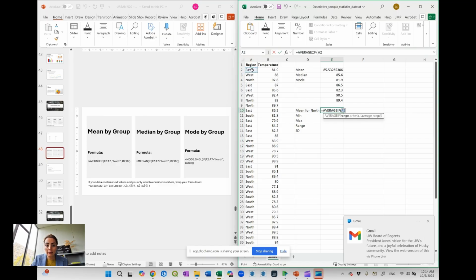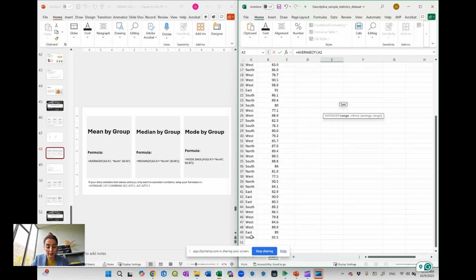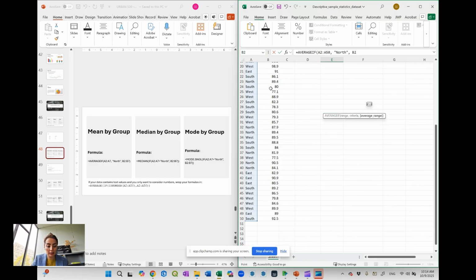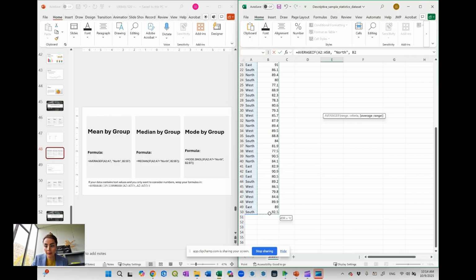So here I pick my first column that I want to categorize my data by, and then after that you're gonna type north or south, whatever you want first, and then you pick this second column, your values.